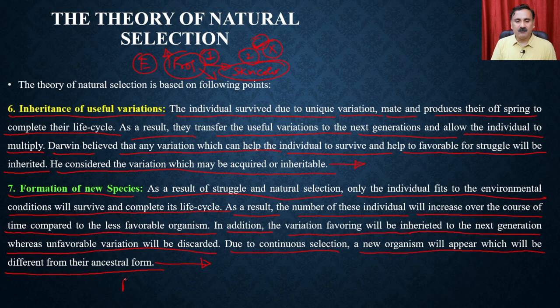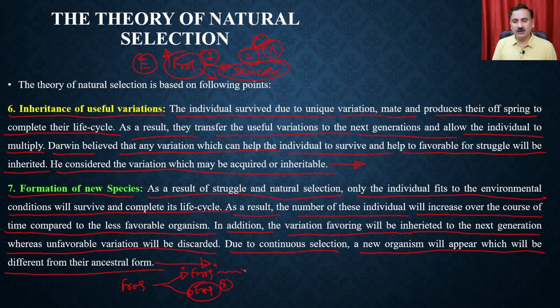This means if you started with a frog which cannot change its skin color, you might have one frog which actually can change its skin color, and the other will be another frog which is normal, right? So you have a normal frog, and you have the frog which is able to change its skin color. If it can change its skin color, it can disappear into the bushes, into the green grass, right? And that's how it cannot get caught by the snake. Now this guy is actually going to get caught, right?